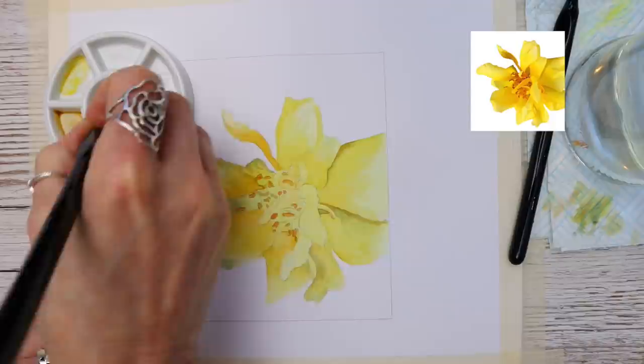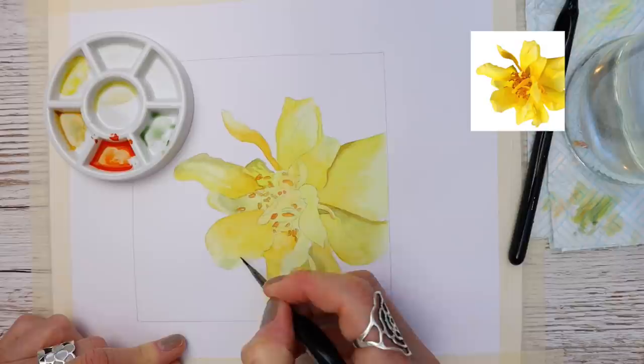Just using the perylene green mix here to add that kind of fold that's in the top of that petal here and blending it through as before.